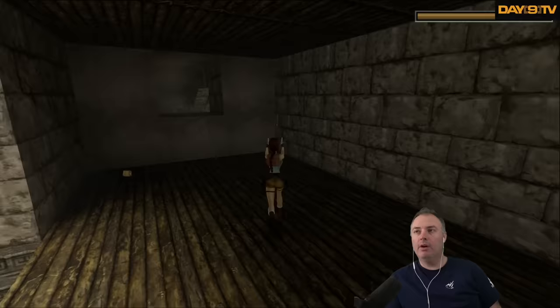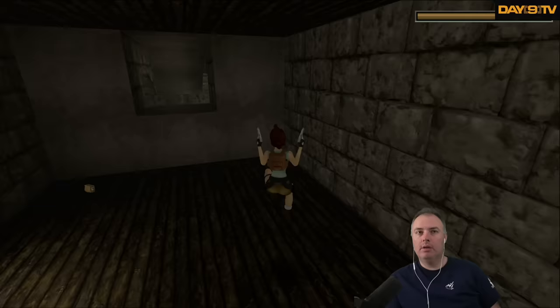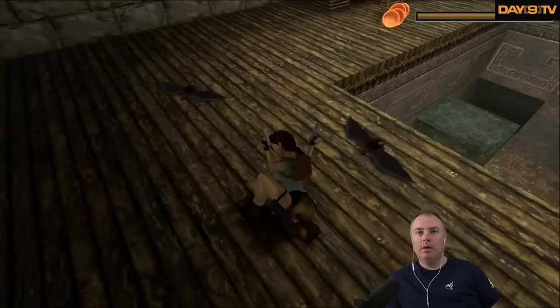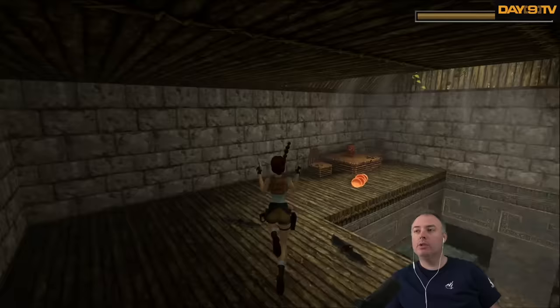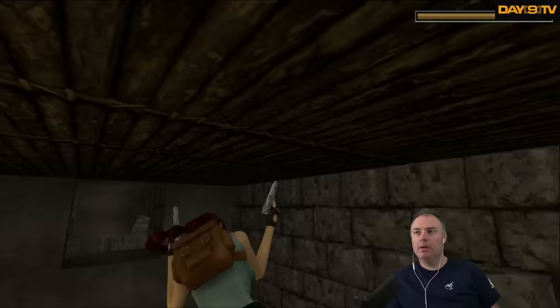So if I go jump forward. Jump forward. How does this work? Okay, so if I do jump and roll button, it doesn't do anything. What? Oh. Oh, so I can jump backwards. Jump backwards. What the fuck? Oh, you do it. So jump forward, roll.